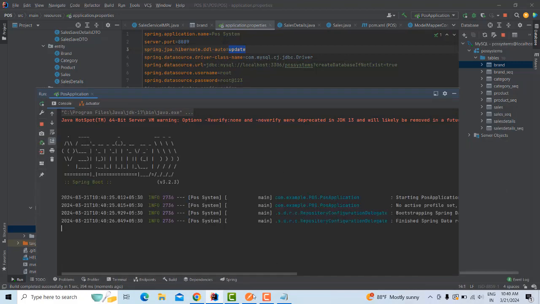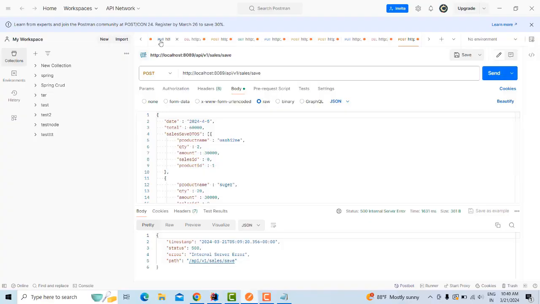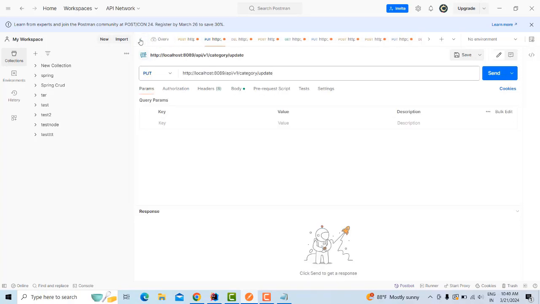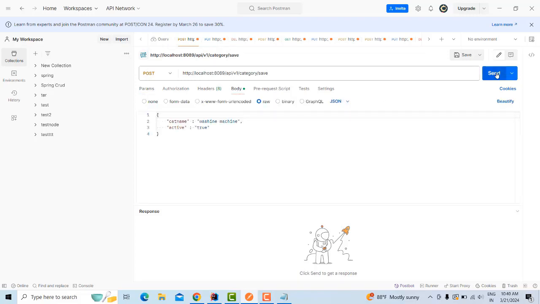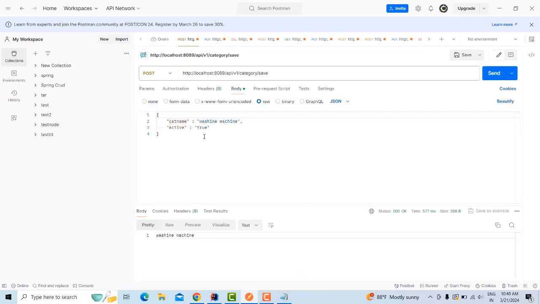So now I'm going to add the APIs again. First, from the sales side, the category part. The category is washing machine. I am going to register the washing machine category first. Another one I'm going to create is TV, radio, power bank.